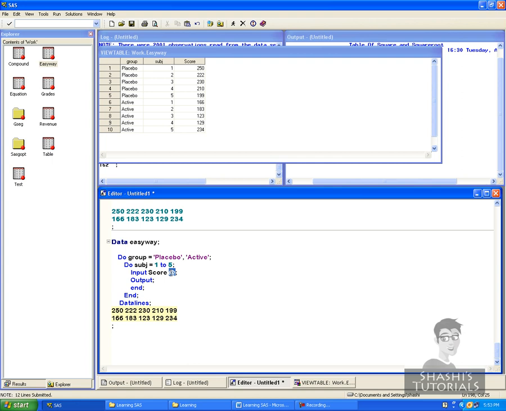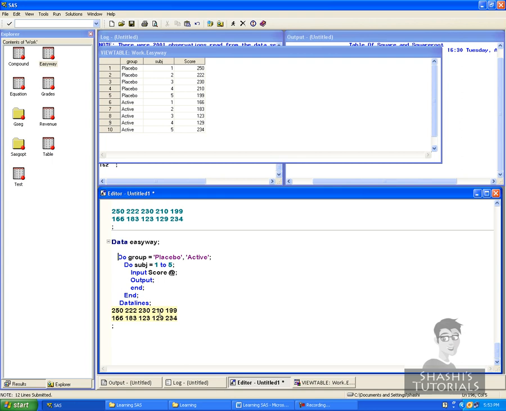This input statement here is referred to as a single trailing at sign. We'll be discussing this in chapter 21, where we'll be looking at different advanced inputs. To keep this program compact, it was convenient to place all the scores in a single line.